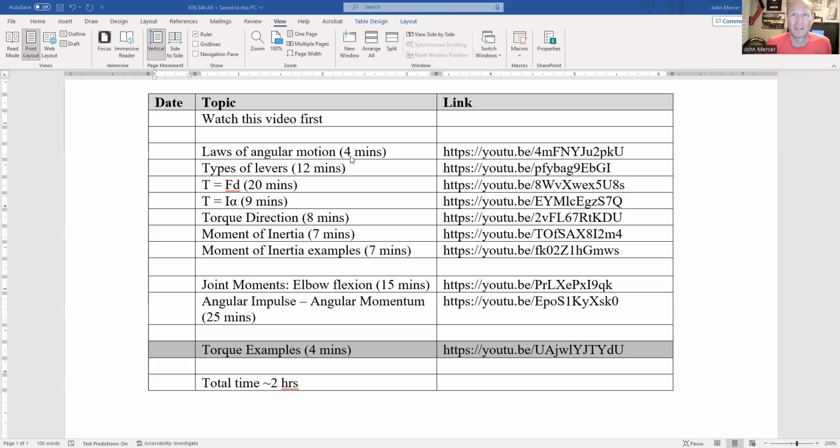Newton's second law of angular motion would be when a torque acts about an axis of rotation, it will tend to cause angular acceleration. So the sum of torques acting about an axis of rotation all add up to the product of moment of inertia and angular acceleration, which is a lot like the sum of forces acting on an object causing the object to accelerate, F equals ma.